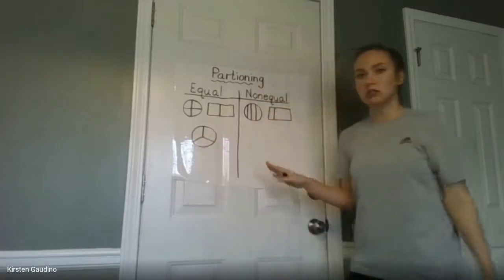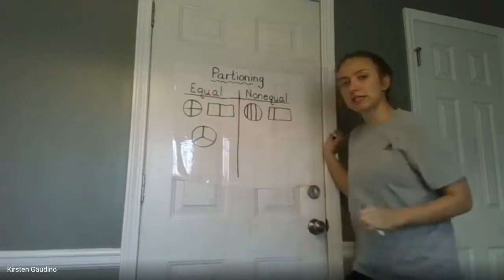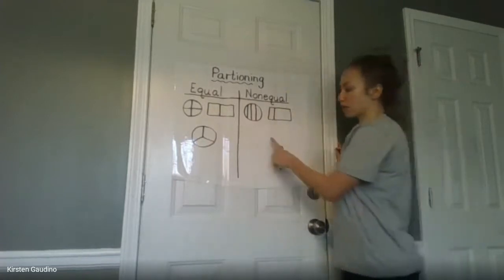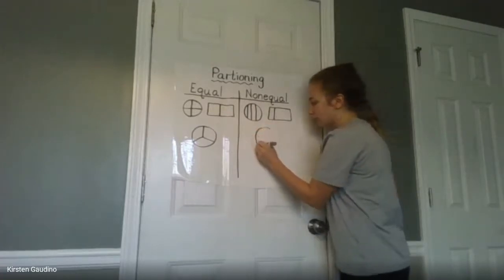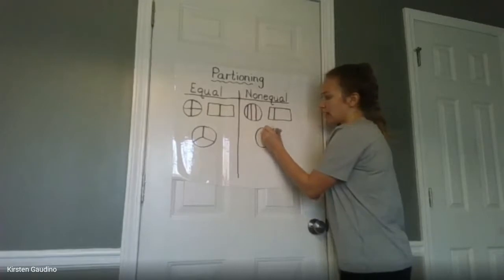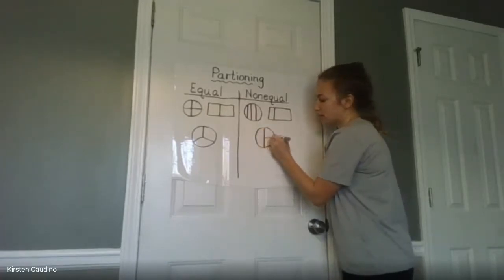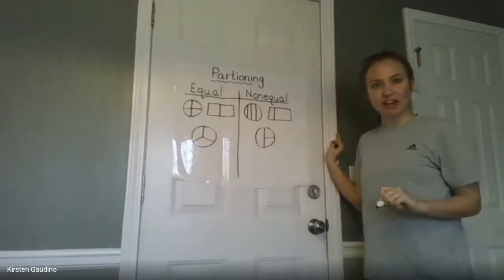It's kind of hard to do on a circle to make it look perfect, but if you take each of these pieces, they're all going to be the same size. All right, let's do one last one over here. If I have a cookie cake and I want to share it with my best friends, Tori and Annie, I'm going to divide it into 3 pieces. There you go. Looks fair, right?